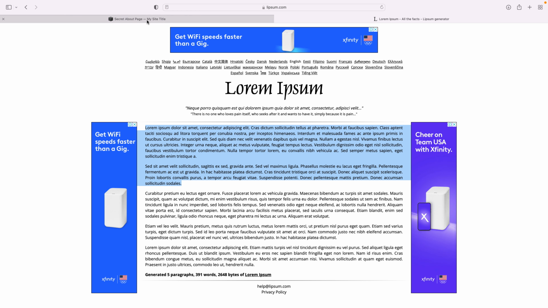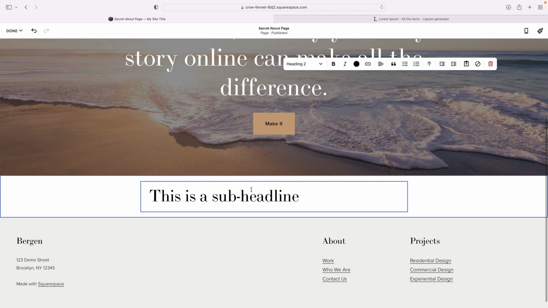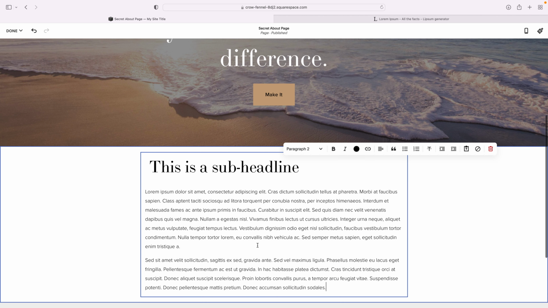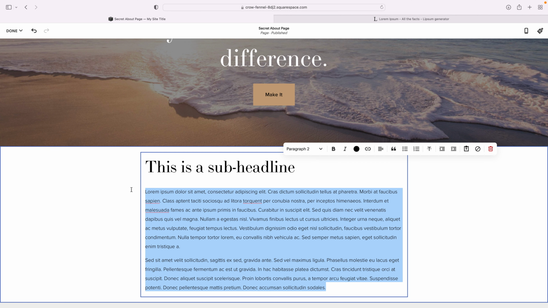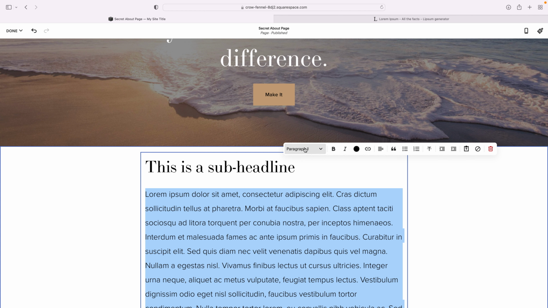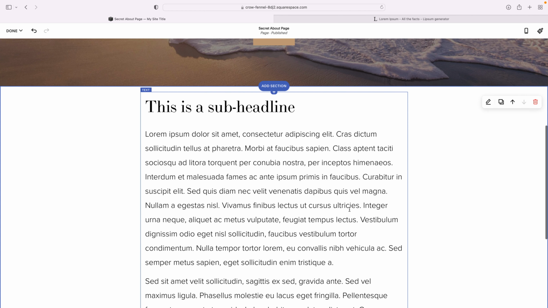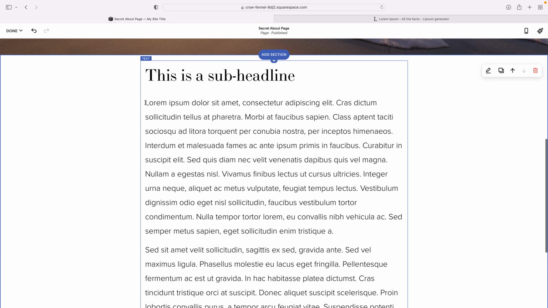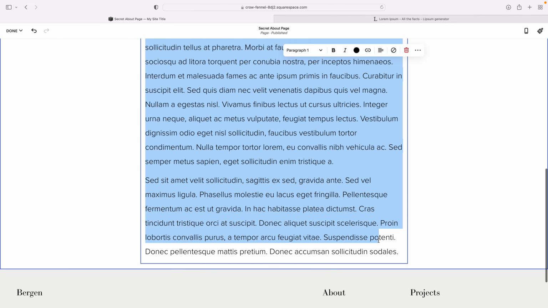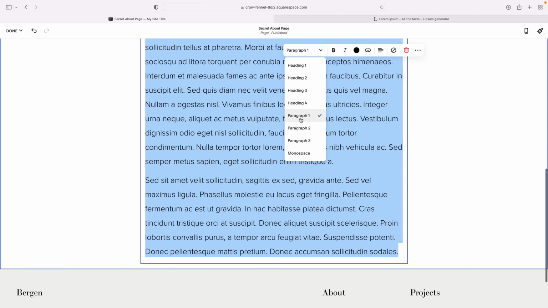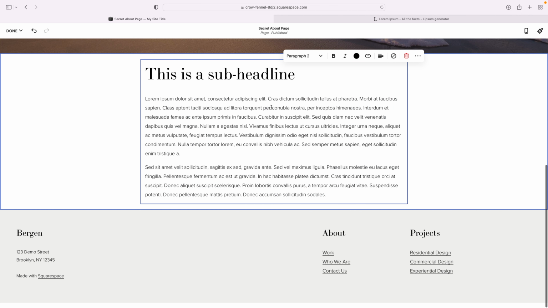There we go. And in this section, if I hit the return key, it by default gives the ability to drop in a paragraph right there. There's a space right there too, I saw. And this is a paragraph or a heading. This is a paragraph 2. I'll probably go back to a normal paragraph in this design. And ooh, paragraph 1's pretty big. So you know what? I might do a paragraph 2. That's just too big given this template. So we'll go paragraph 2, and that looks much better.